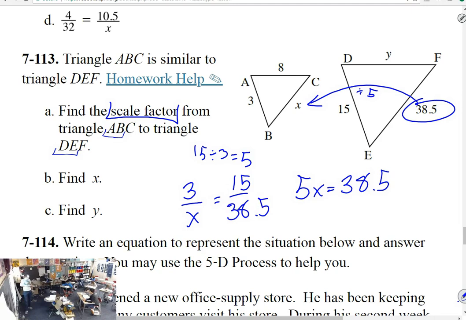No. Oh, don't say no. You guys are really quick to want to tell people they're wrong. I could also go 3 to 15, which is small triangle to big triangle, and then I have to have small triangle to big triangle. There are 4 proportions we can build here. So those are only 2 of them. That's why I keep saying don't say no.